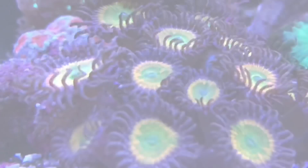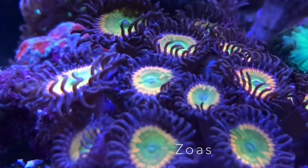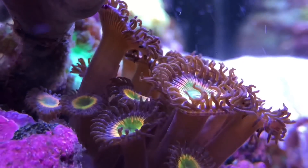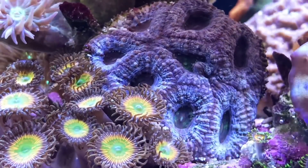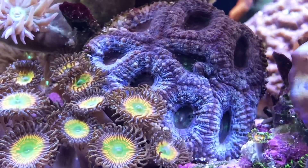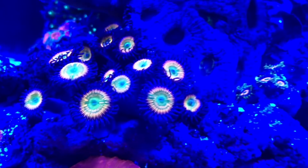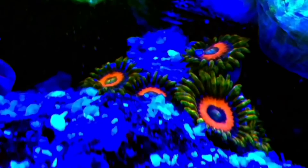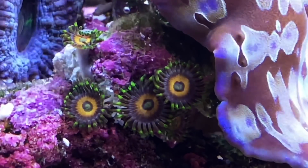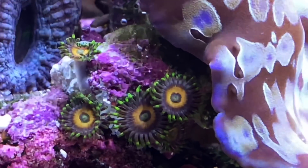And this is possibly my favourite zoa in the whole entire world — a Sunny Dees. Since we put the hammer in, they are stretching towards the light a bit more. The pink hammer also provides shelter for the A-cans as well, because they don't like as much light. And as you can see, they're very bright under blues. Now these are eagle-eyed zoas — one of my new favourites, and they're starting to grow like weeds. I've only had them a couple of weeks and I've already got new polyps.